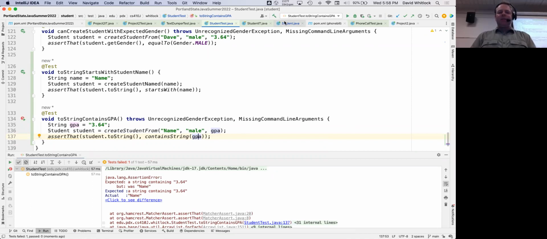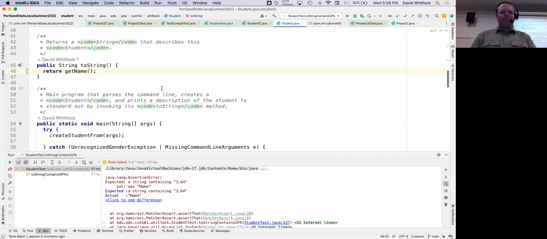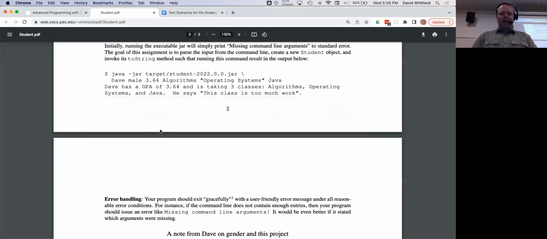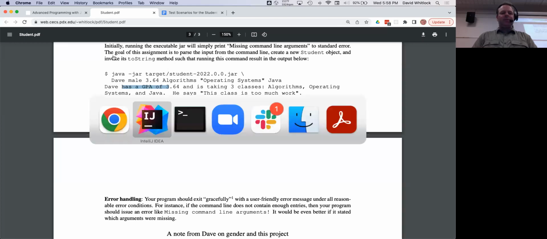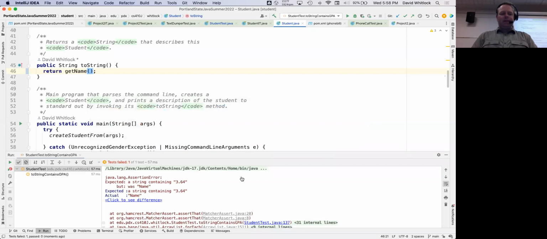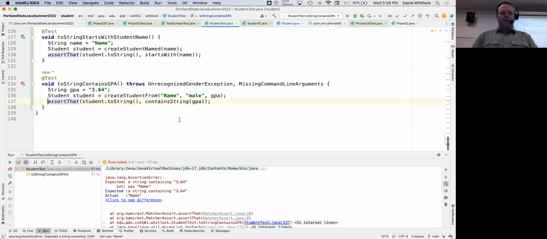That's cool. Okay, so this is just basic red-green refactor, right? Actually, it's more than that. I suppose I should have it say has a GPA of 3.64, is really what I want to test here. Let's go back to here and just have contains string has a GPA of GPA.